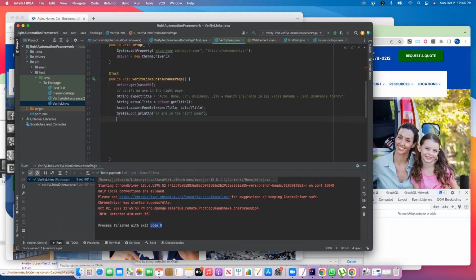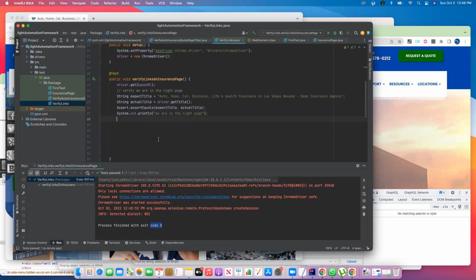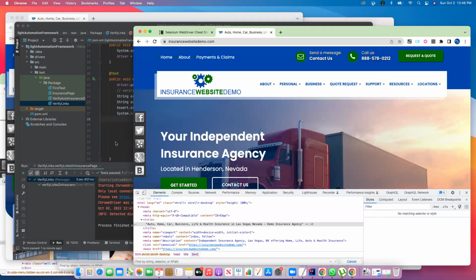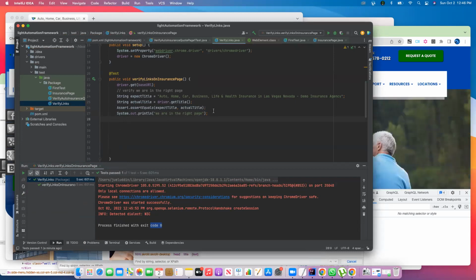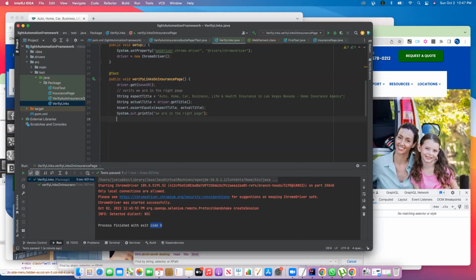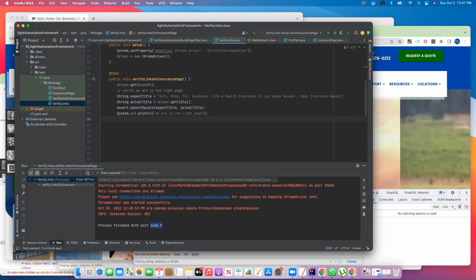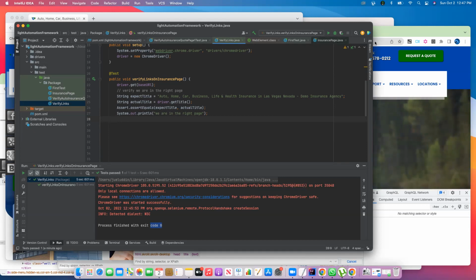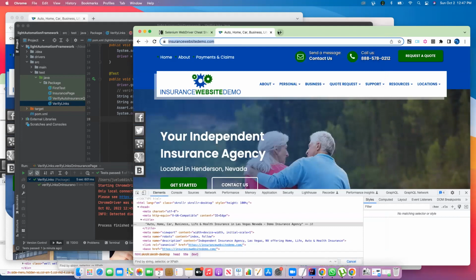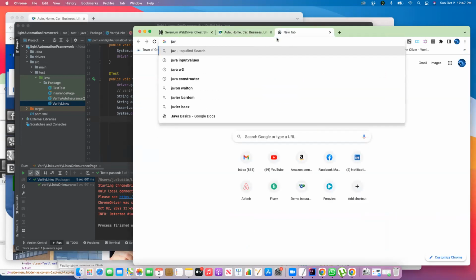So now that you have this, the next thing you want to do, we know that we're on the right page. We want to grab all of the links. Okay, so if we want to grab all of the links, what do we do? If we want to grab only the URL, right? The first thing we have to learn about is web elements. The second thing we have to learn about is lists. How many people learned about arrays? Anybody know what an array is?